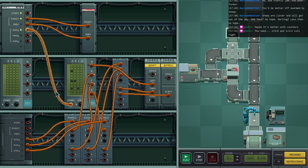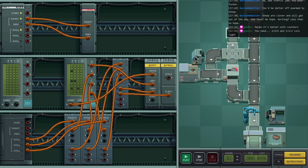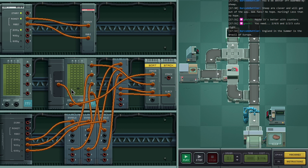Funnily enough, can I do that? Well, we could start and stop this every single time. Basically, have a sensor here that would stop it. So it actually would be a lot more condensed, which would be kind of funny, but it won't work. Like, I think in theory this could sort of work.